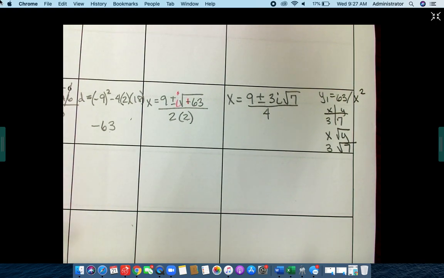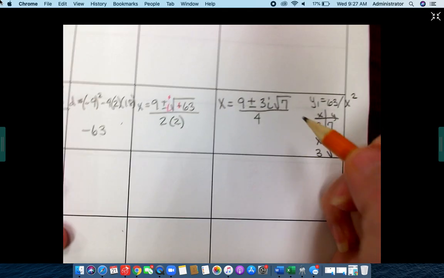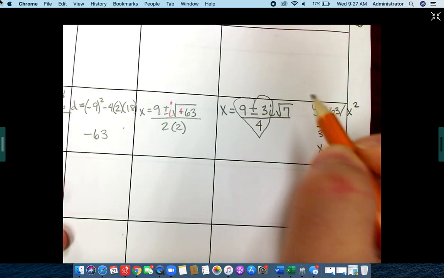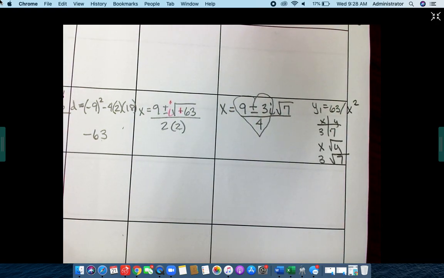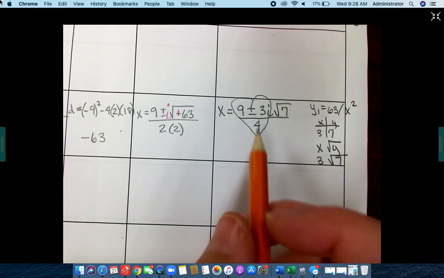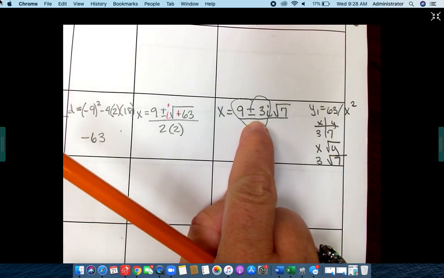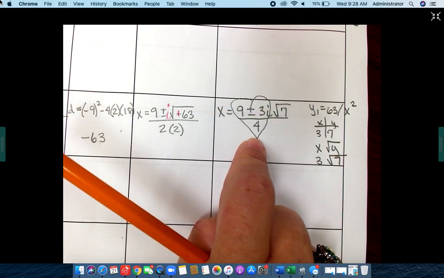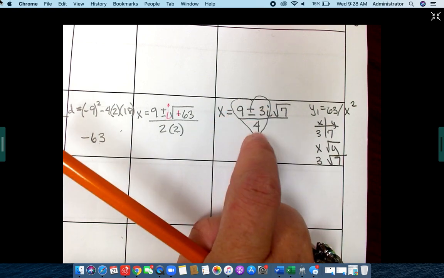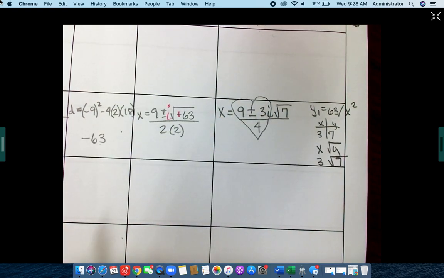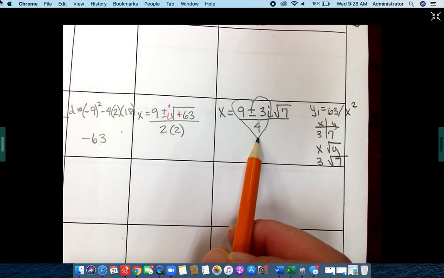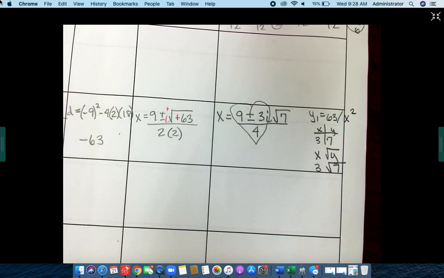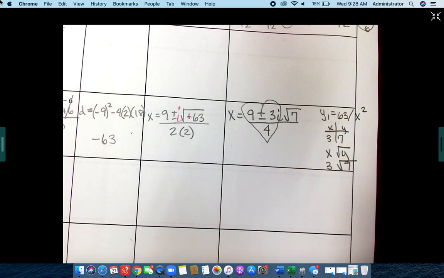The only thing I want you to be consistent about checking for is if you can reduce. Let me give you a hint. I'm going to put a heart around everything here on the outside. If there is a common factor, we have to reduce. Say all these numbers, say 4 was a 6. If this was a 6 on the bottom, then we would divide everything by 3. If all of these numbers were even, we would probably reduce using a common factor of 2. So because when we put a heart around it and focus on these 3 numbers, there are no common factors other than 1, then we are through with our problem, and this is our answer.